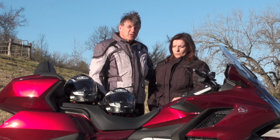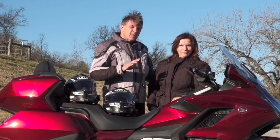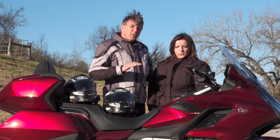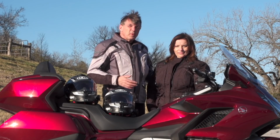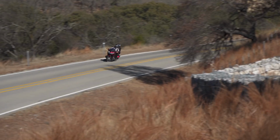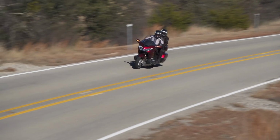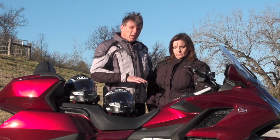Well, one of the big changes, of course, is the suspension, and especially at the front end from a rider perspective, I really felt the bike feels a lot smoother, just road surface and just ripples and bumps and so on. And interestingly, it's not that the front is spongy at all, because actually you get more feedback through the new front end than we did on the older one.